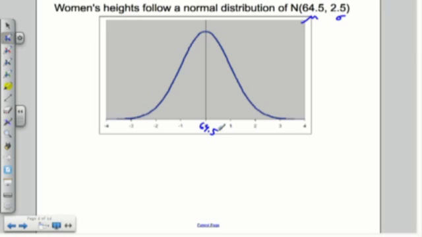If I go out one standard deviation either side of this mean, and the standard deviation is 2.5, so I add 2.5 and I subtract 2.5, that's where 68% of females and their heights will fall. So if I add 64.5 plus the 2.5, that puts me to 67 inches. If I subtract 2.5, 64.5 minus 2.5, that's what puts me down to 62 inches. So 68% of women fall between 62 and 67 inches tall.